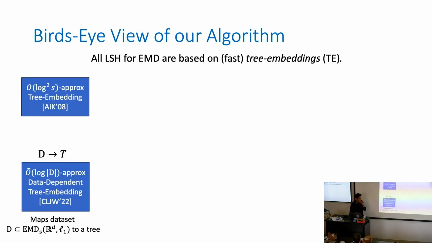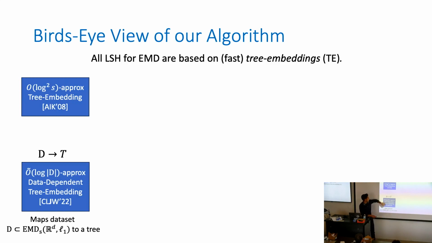So I'm going to do maybe one more bait and switch. What all these papers really talk about, and what the main technical result is, is actually the existence of something called a probabilistic tree embedding. And this object of tree embeddings is the object which is used to get the LSHs. So a tree embedding is just an embedding of d-dimensional space into a tree metric, which is a much simpler metric that has nice properties on the distortion of the embedding. And these are the properties that you need where you get the approximations.